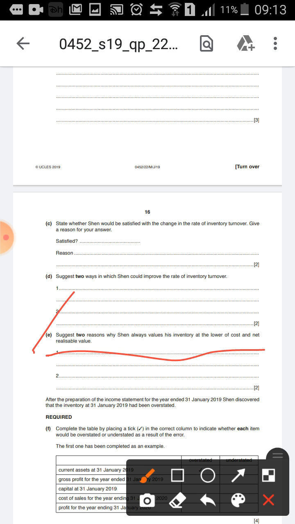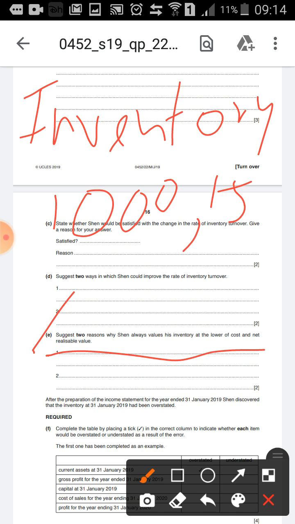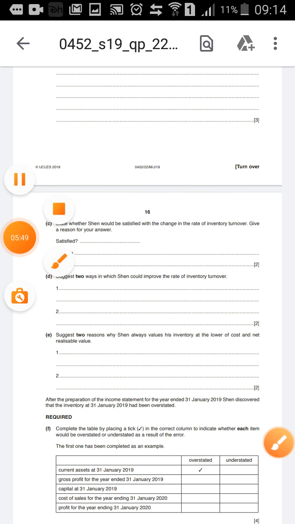Like I've told you now, in certain sums, when the value of inventory is given, just one value is given, so you write at one value only. But in certain sums, two values are given. Suppose $1,000 and $1,500. In that case, you will take the lower one. Here they are asking you two reasons why they take the lower one. So this one bit I am only telling you, and in case you get it in the book, that's okay. But one minute, I am telling you.